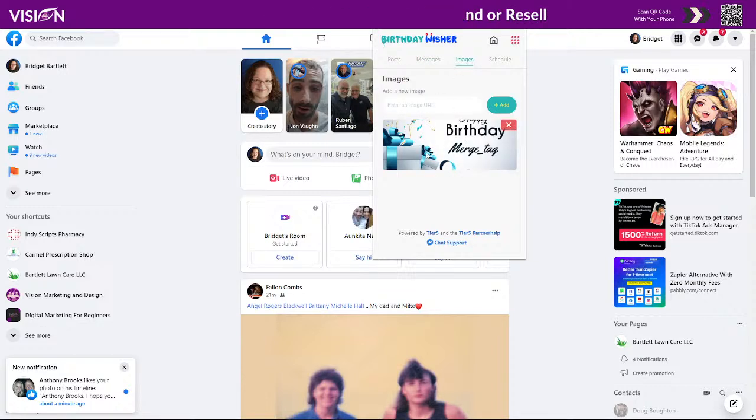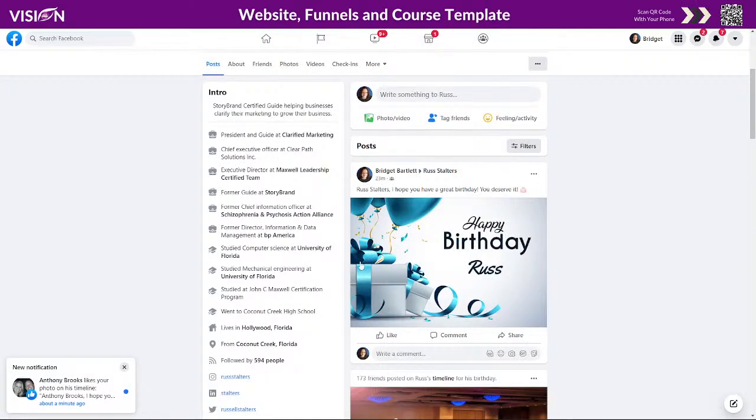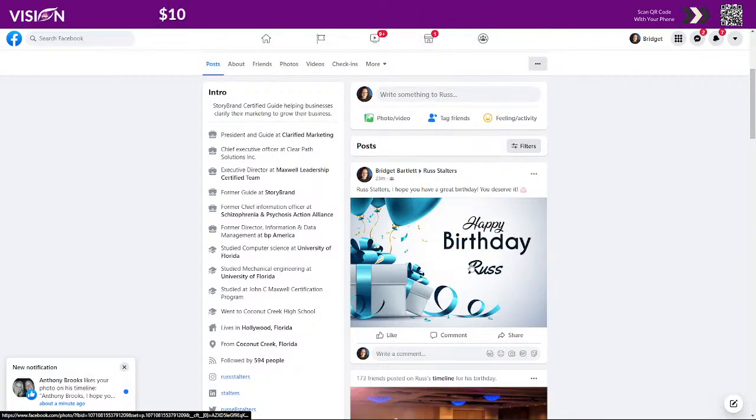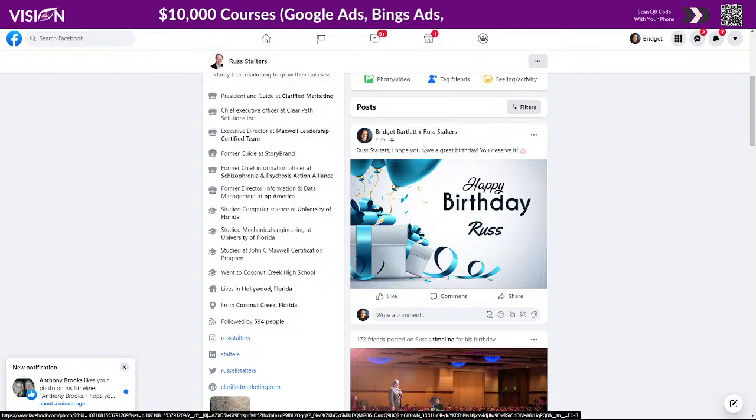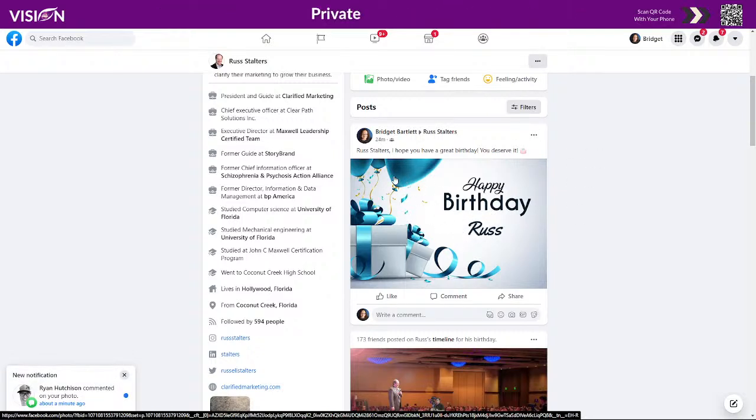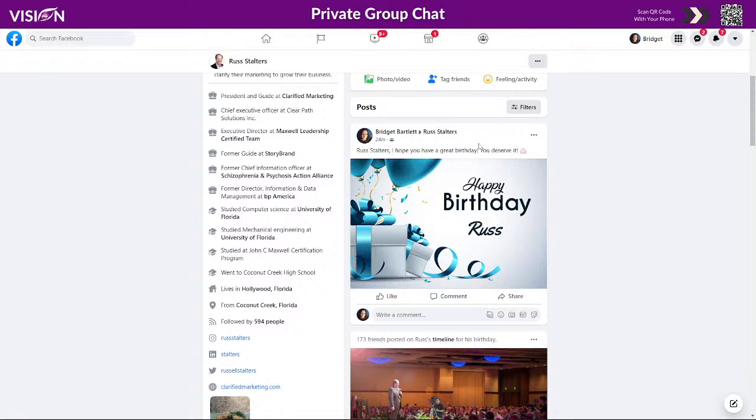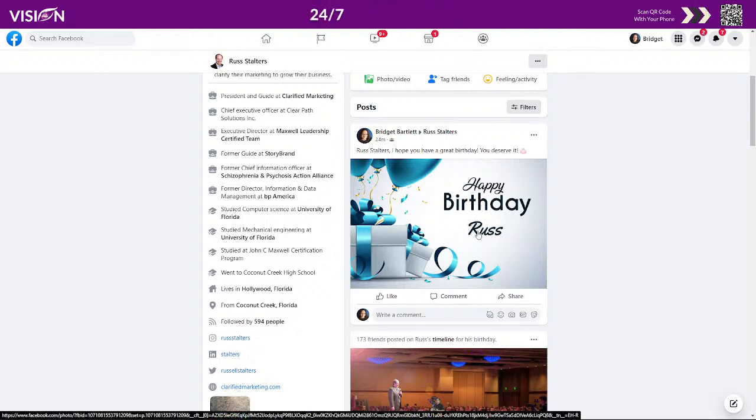Okay. Now let's talk about the images. This is super cool. You can see here that I have this customized image, and this is what it's going to look like. And you can choose any image. So this is what's really cool. You can choose any image you want to, and then when it sends, it's going to send this post, which is what we have stored in the post. Remember, so it's taking a variation here, and then it's customizing this image and it's posting it for me.